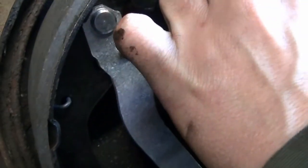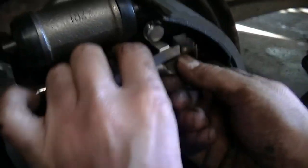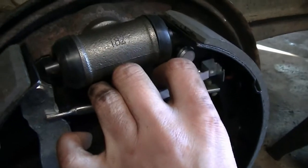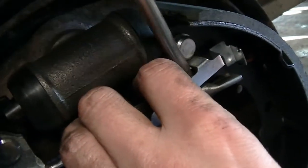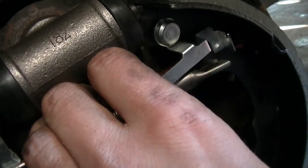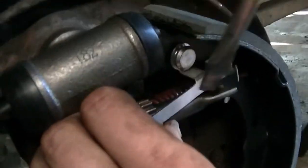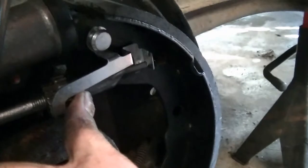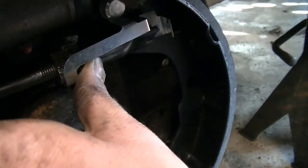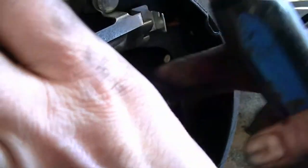We probably should have put this in as we were doing it, but we had this problem last time, so we just used a screwdriver to pry that back so we could get it in there, remember? How did you pry that back? I'm not really sure how I did that. Don't mess up your boot. It's not going to work. Let's see here. Maybe we could pry this side back. I don't think this is going to help you. I don't either.